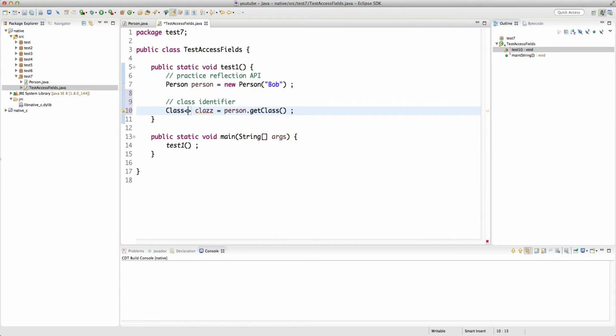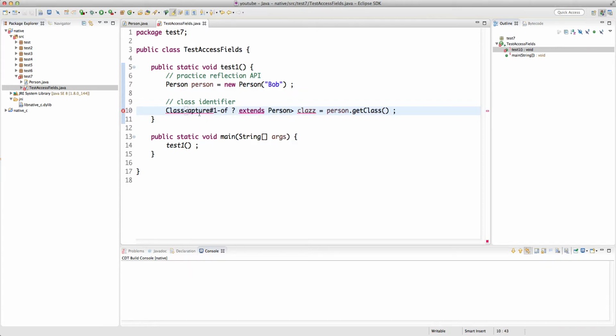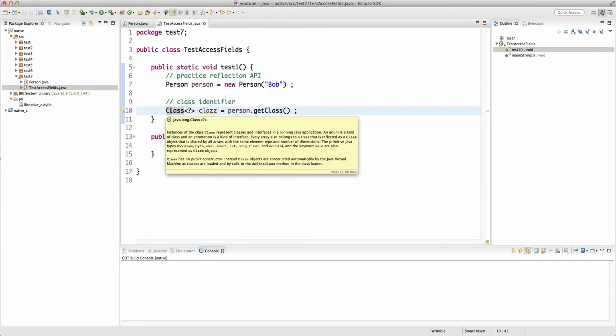Let's see if we can write Person here. No, we cannot. It's more like capture of extends Person. It's a weird type, something like that. Yeah, I guess the wildcard just works fine. So we get this class, and remember the class object is in java.lang.Class, and it's a parameterized type.